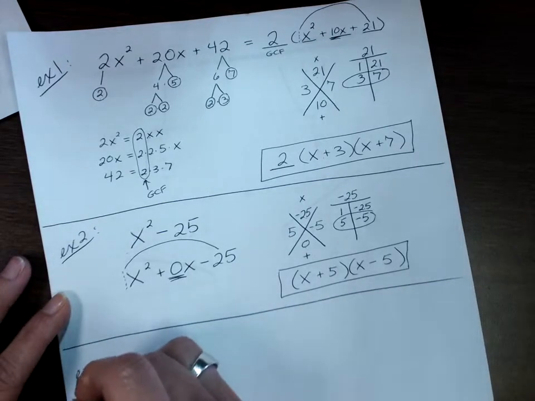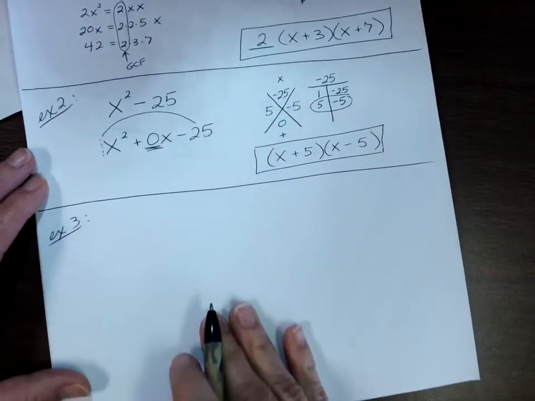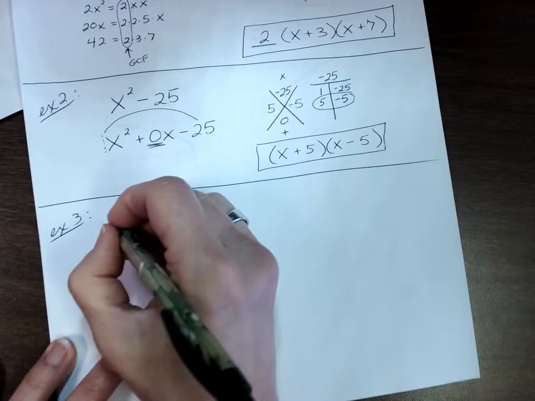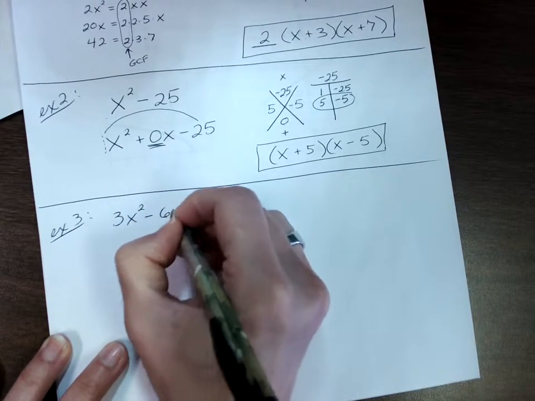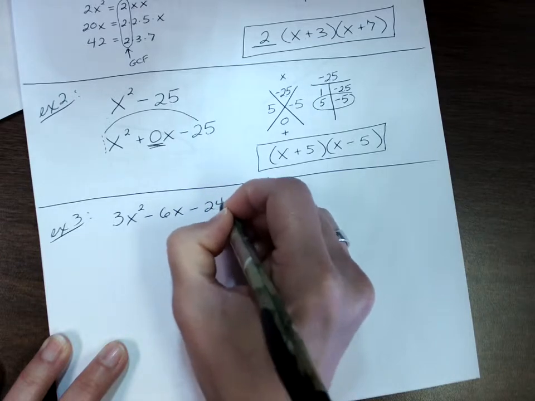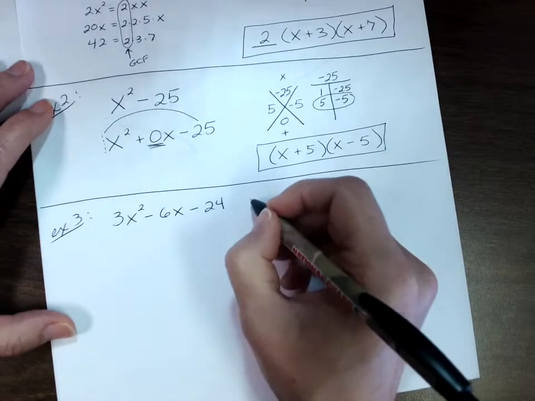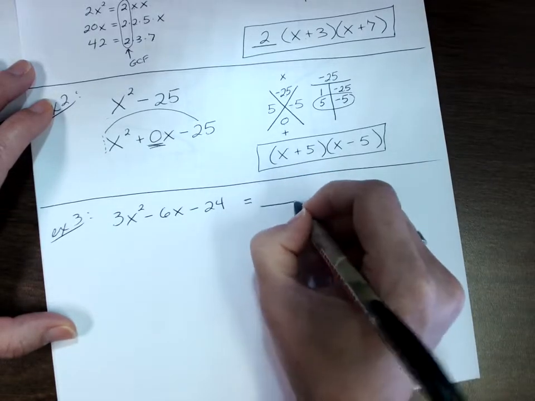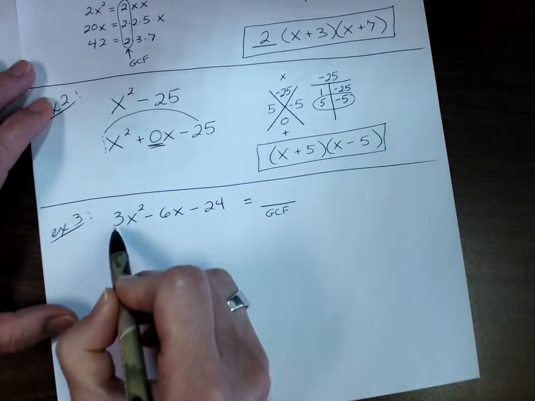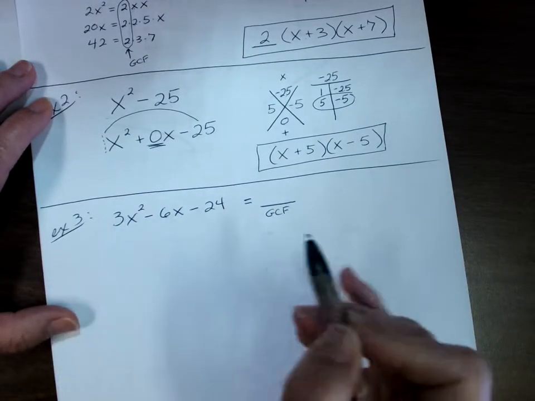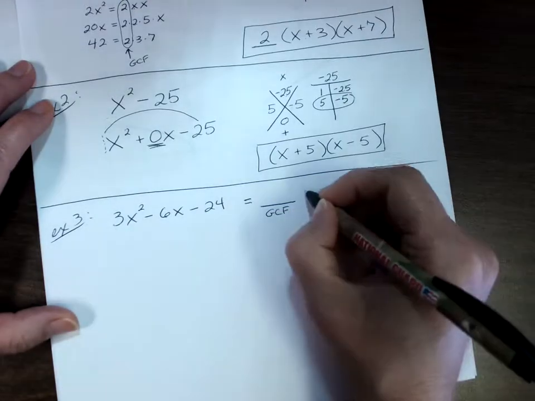One more example. Example 3. So we're going to do the whole shebang on this one and then we will call it quits. The next one here is 3x squared minus 6x minus 24. Now some of you can see what the GCF is right off the bat, but let's see if we can pull a GCF out. Anytime there's a number in front of the x squared, there may be a GCF. There might not be, which we'll see next class, but today if there's a number out there in front, you're probably going to have a GCF.